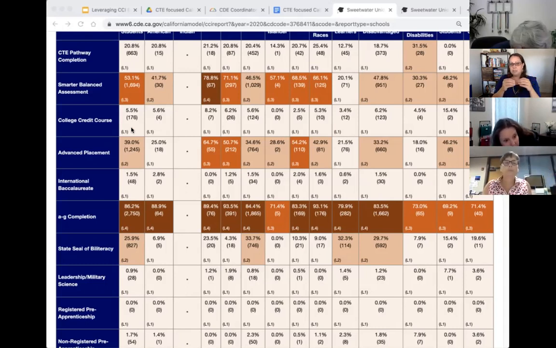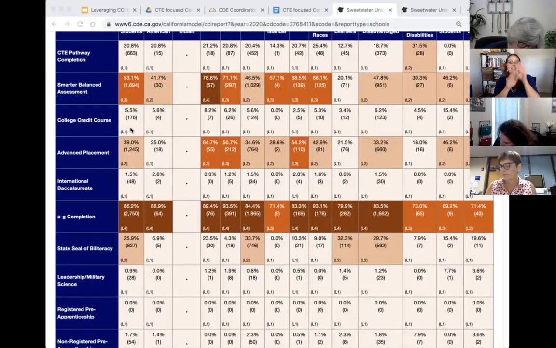I believe there may be a loophole in the data around that if you get it transcripted and transferred back. But this is where having a third course can be really helpful. So if you build it, concentrator, capstone, dual enrollment, that is a magical sequence that gets you pathway completers and college credit course. And those are the kinds of programs that are really nice for something like K-12 SWP, because now you're building all the way along.